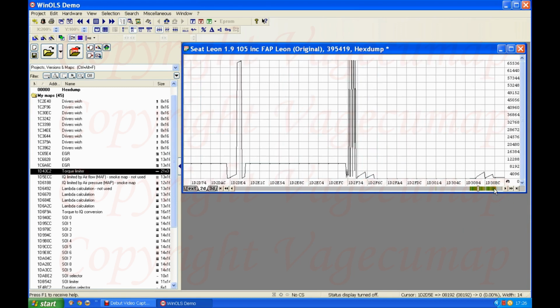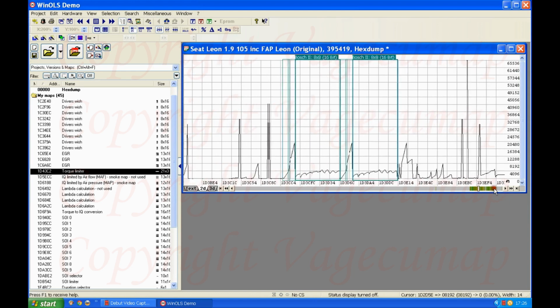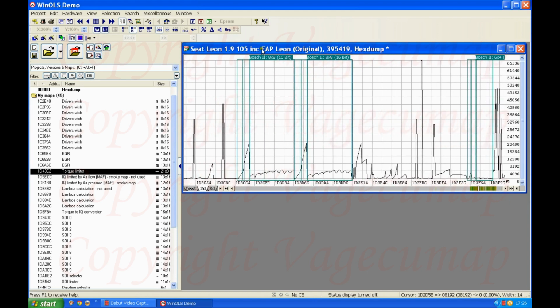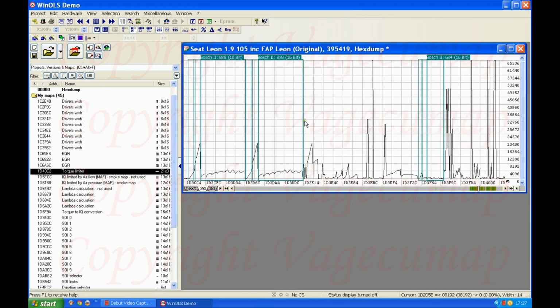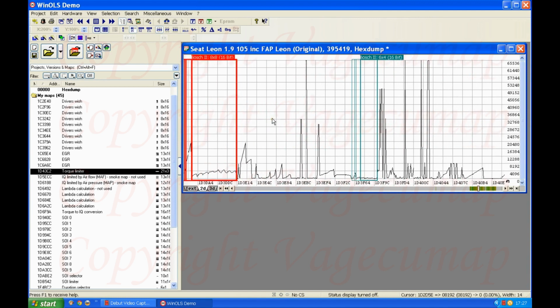Now if I jump forward again, the next visual clue to look for is these two maps, 8x8, 8x8, and once you've found those two maps, you can pretty much say I'm there. And what you need to do then is look for a number, and what you're looking for is 32767 followed by 32768. Now as I mouse over these high points, they probably won't show up on the screen in front of me.